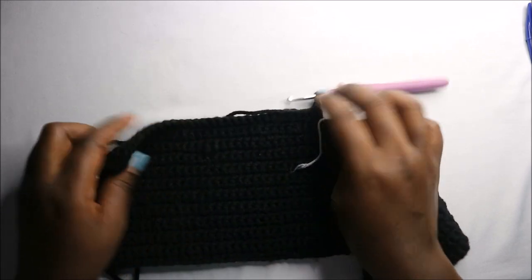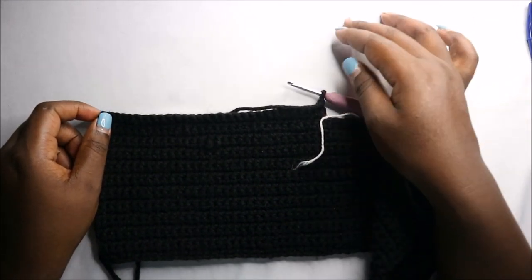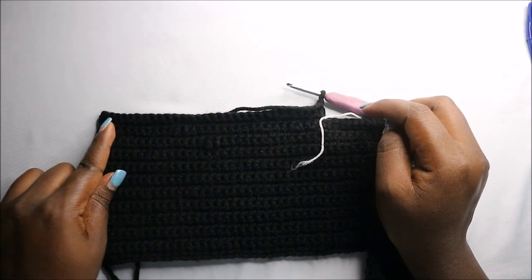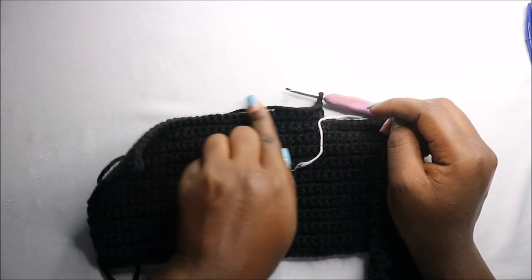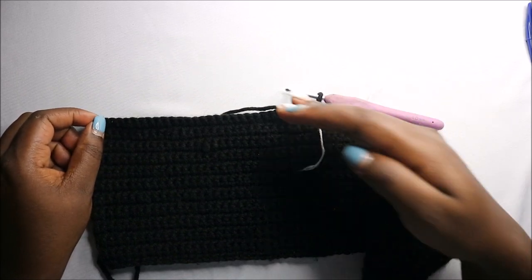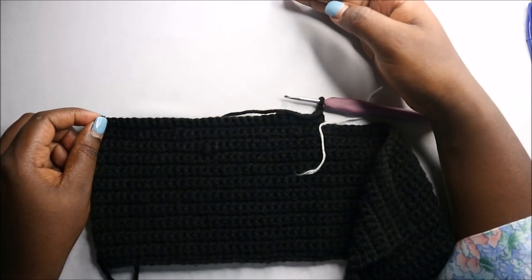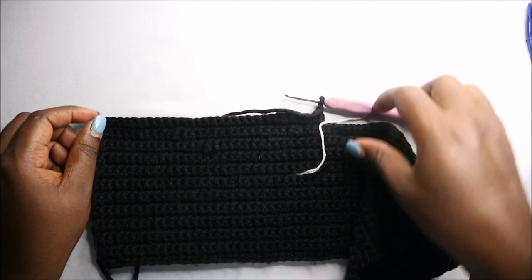Okay, so now from the next row, which is row 23 until row 50, we are going to do the same, do single crochets all the way to the end, chain one, turn, and do again single crochets. So we'll have a total of 30 single crochets in each round. Okay, so now continue with the same pattern until you get to row 50, which is the next 28 rows, and then we'll finish up together.